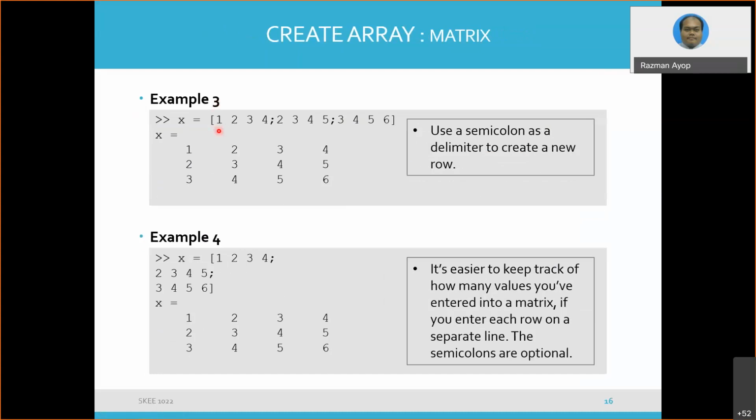You can see here 1, 2, 3, 4, so it will become a row. And then if you use a semicolon, it will go to the next line, so 2, 3, 4, 5. And then you use a semicolon again, and it will be 3, 4, 5, 6.